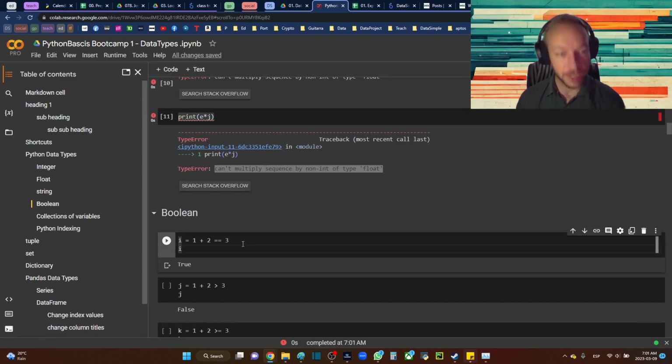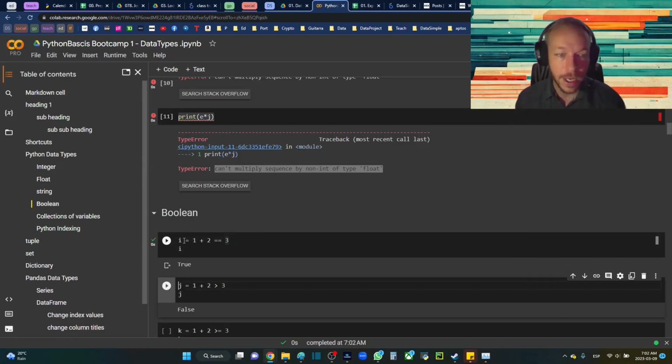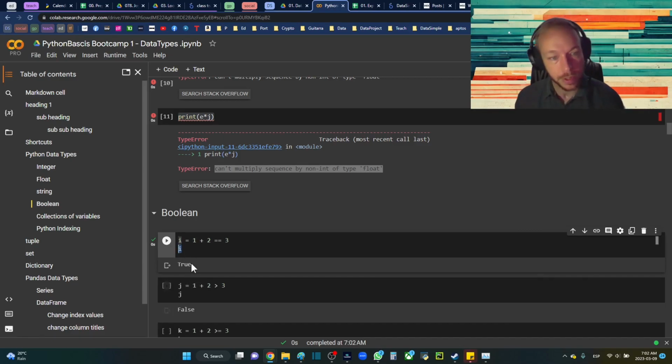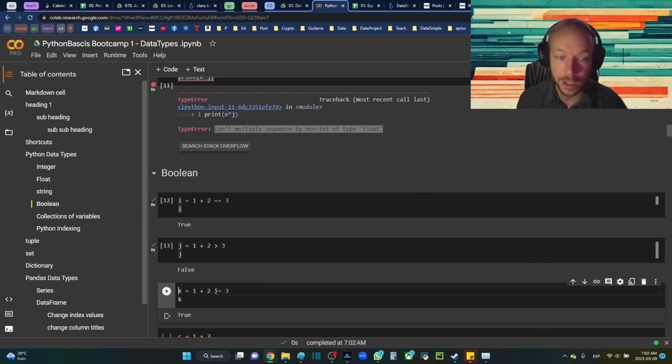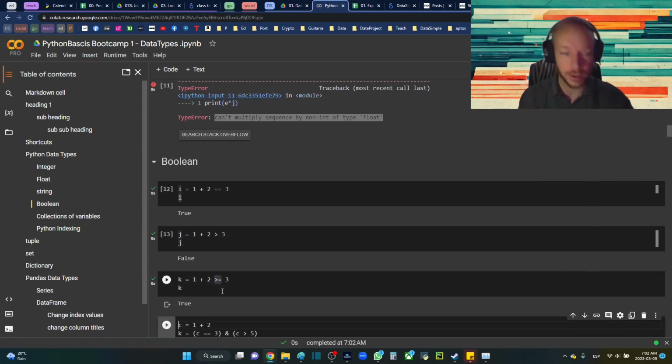Okay, so looking at Boolean values. A Boolean, just like a math operation, is an output of the operation. So 2 plus 2 equals 4, and 4 is the output. 1 plus 2, so 3 on this side, is equal to 3. This is a logic operator right here, equal to, and we'll go over a whole class on logic operations. I'm just introducing it today. I'm assigning the output to true, and we have a true value. If it is not true, like 3 is greater than 2 plus 1, so 3 is greater than 3, which is not greater, it's equal to, so that does not work. We can do greater than or equal to, and we get a logic operator.